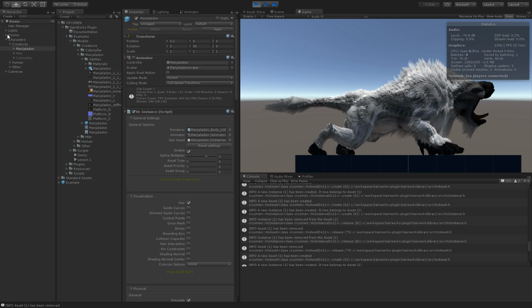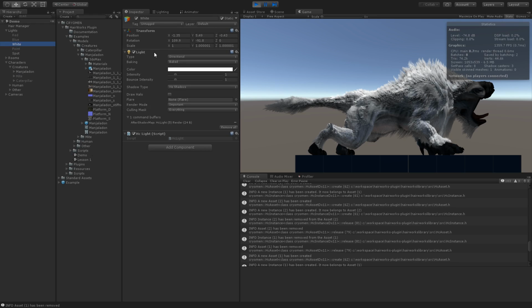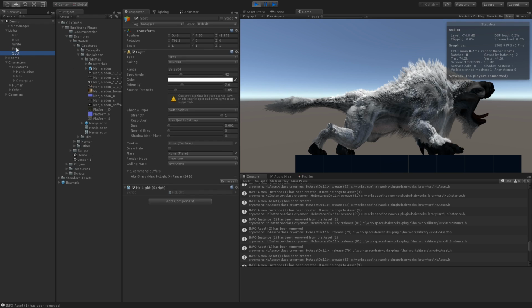Now, speaking about lights, currently we have a directional light enabled. And of course we have to put a special component for that, so it will just say to the plugin, hey, I want to use this light for rendering, and so on. And I want to use this light for shadow rendering, but it doesn't support shadow rendering for directional. It only supports spotlights and point lights. Nothing scary here at the moment. It's just a component, and that's it. It's going to start working.